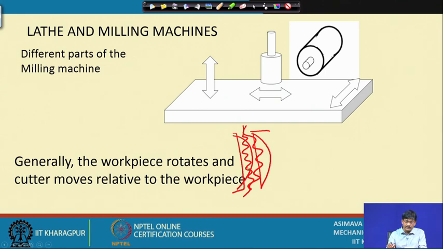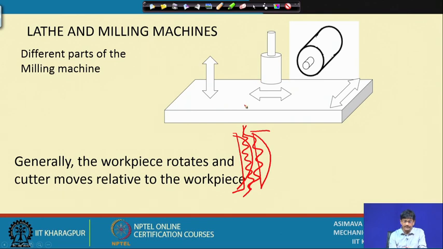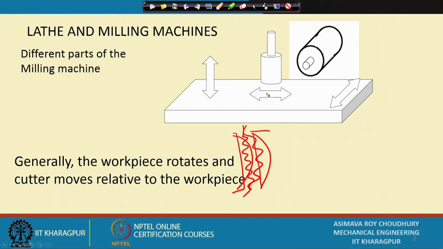For production type machines, generally they go for a fixed bed type machine where the table does not have such a structure and does not go up or down — instead the cutter assembly moves down or up — so the question of buckling does not take place. This forms a weak point of the column and knee machine, which is generally restricted to low-duty, medium-duty, operator-controlled machines. The column and knee type structure keeps the front part open for the operator to interact, making it easier to place, clamp, or unclamp something on the table. For production machines where heavy cuts have to be taken, fixed bed type machines are preferred, supported on a robust structure with no chance of buckling.